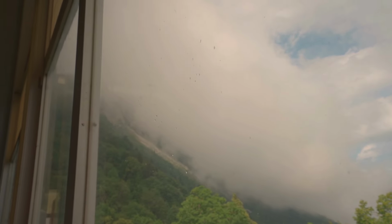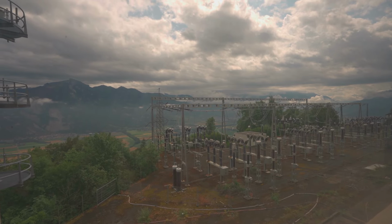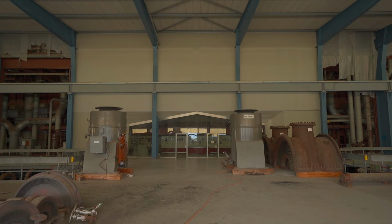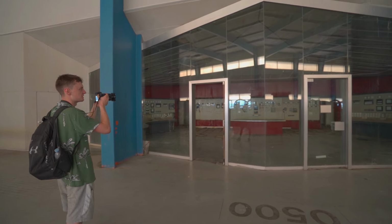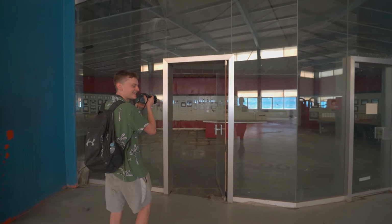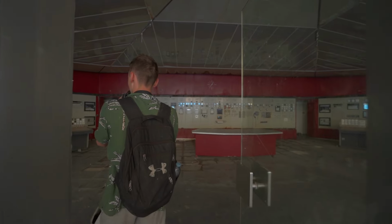There was one distinct room we became very excited to witness on the turbine hall floor that had been very tempting. I love this glass window leading up to the control room. Yeah, it's been catching my eye. I mean, it's not a very inconspicuous control room. No. Walking around the centre, I've been waiting to go in here with you.